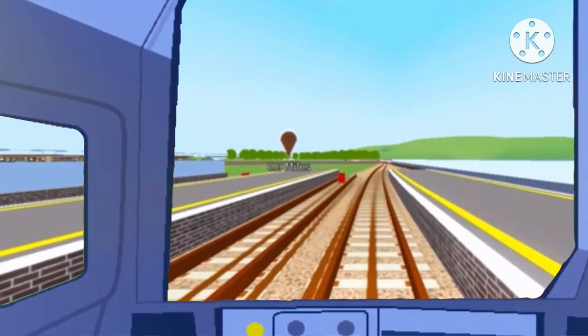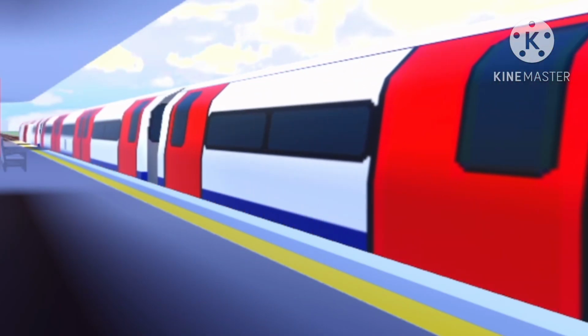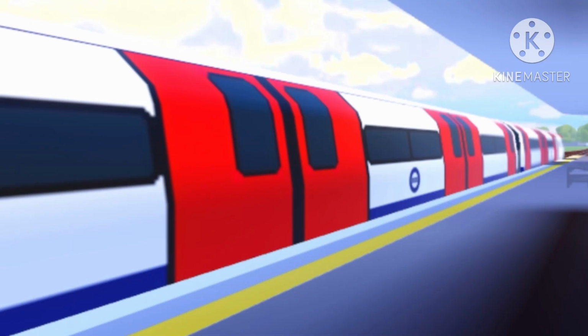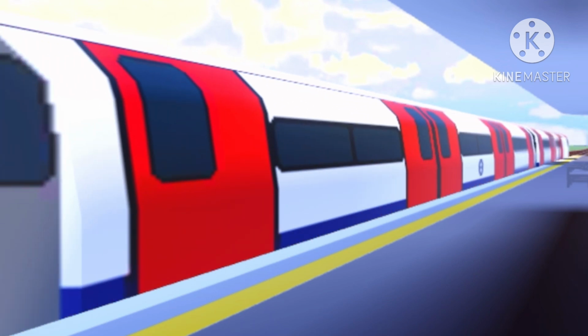Dollis Hill had originally opened in 1909 as demanded by the inexorable spread of suburbia. But the four tracks of the Metropolitan north of Finchley Road were originally divided into fast and slow lines. Unlike most of the other stations, Dollis Hill only ever had an island platform on the slow lines. With the start of the Bakerloo service and the rearrangement of the track layout in 1938, this island platform had to be newly constructed.